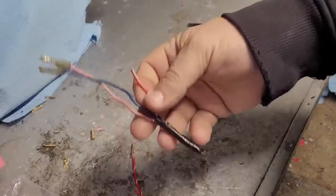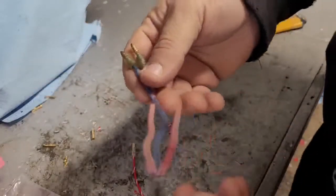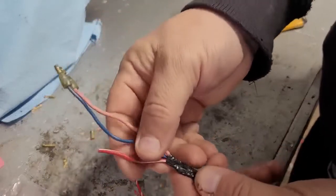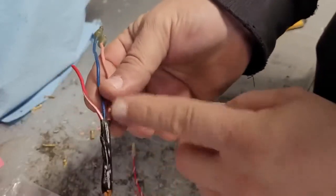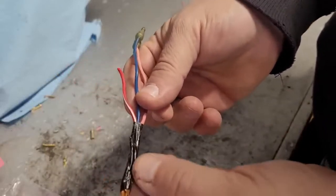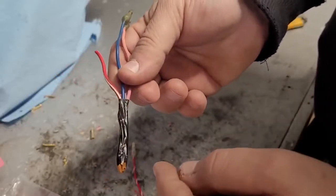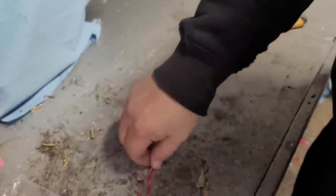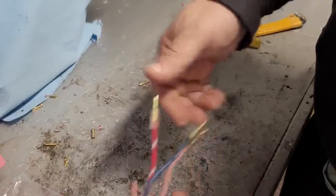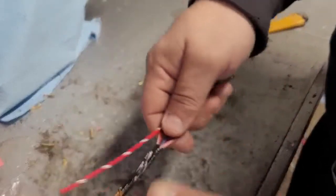All right, so I'm going to work on this guy here. This is the one where my one wire was damaged. So the pink, the blue, and the red with the white stripe all go together. I haven't had this off yet, but underneath here it's going to be soldered. So we're going to get the tape off, desolder it, take our new wire that I just made up, get that to the correct length, and then solder that in and tape it back up, and that part should be good.